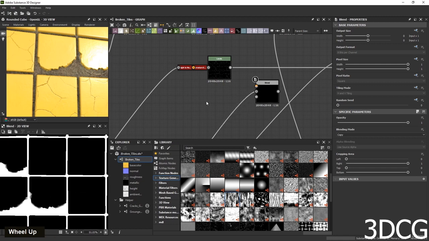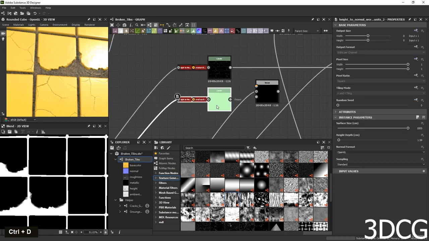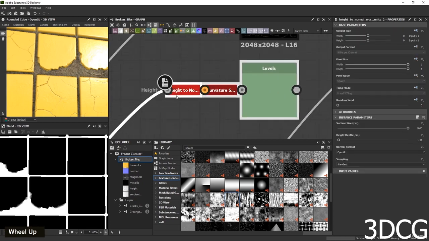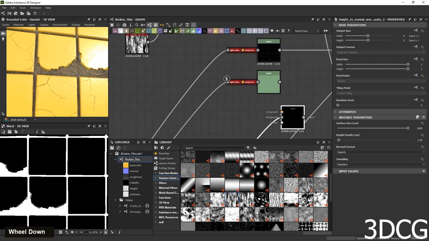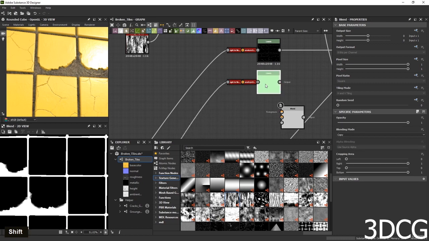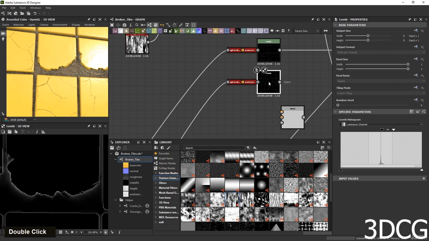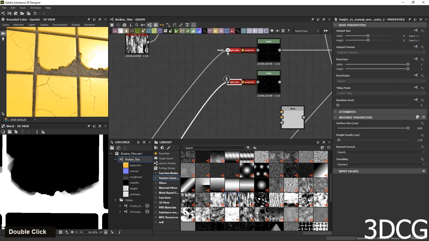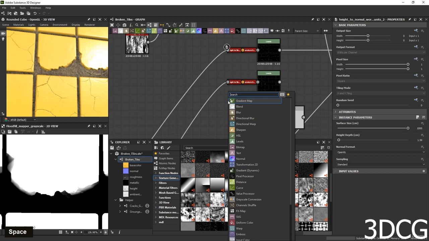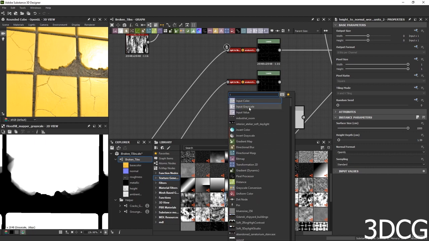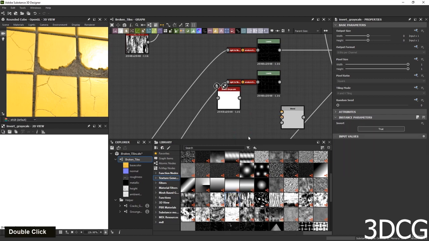Or maybe let me duplicate this operation, the height to normal, curvature smooth, and level. Feed that with this new map. Before connecting to height to normal, let's invert. Where is it? Invert grayscale.